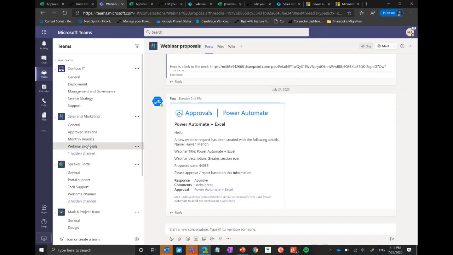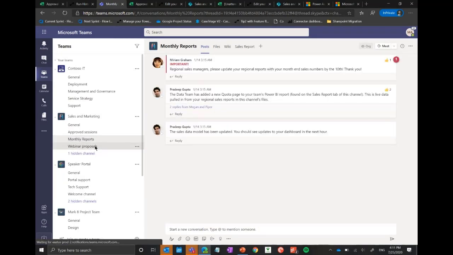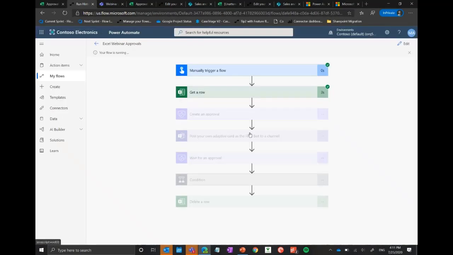So if I go back in here, approvals sometimes involve creating a database in the background within Power Platform as well. So that could take a little bit of extra time. So that's potentially what's happening here, or the demo god is just being mean. There we go. We created the approval. So now we posted the adaptive card into the channel, and we're waiting for information from the set of approvers on whether this particular session is approved or not.